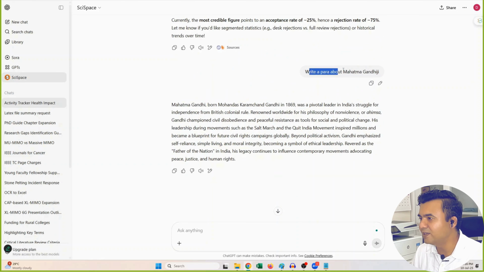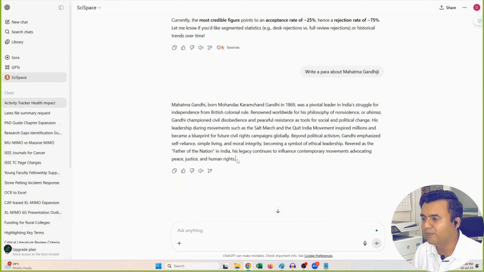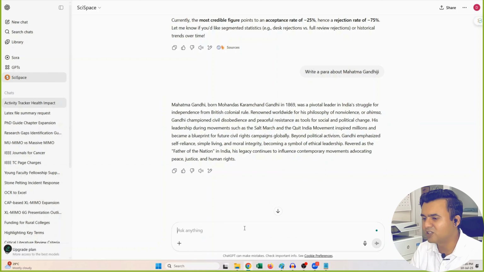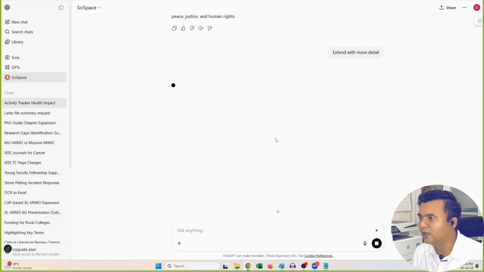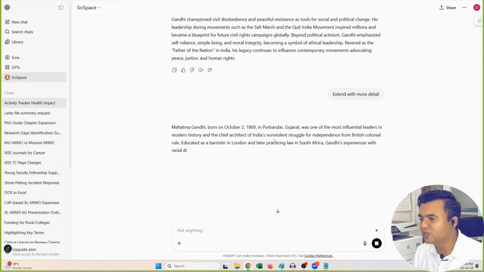We created a paragraph using ChatGPT, so you can pick up the information which has been supplied. You can also extend it with more detail, so it will extend the paragraph we created on Mahatma Gandhi ji, and it will just take it up.